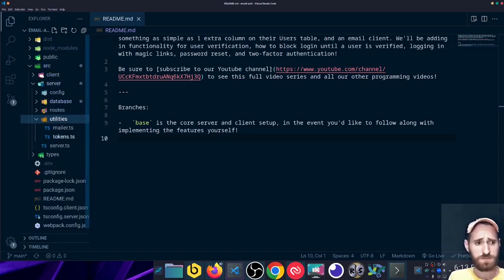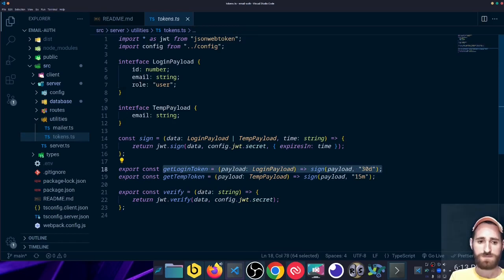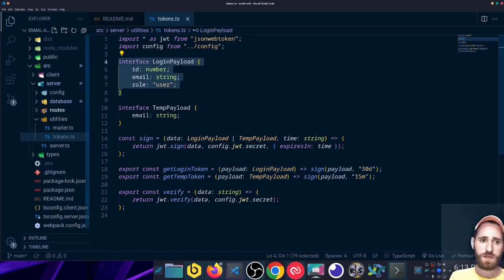I also do have some utilities here. I have a tokens file where I have a couple token signing functions. So I have get login token where I have a specific login payload where I can encode a user's credentials and assign that for just a regular login. That's the function we saw earlier.